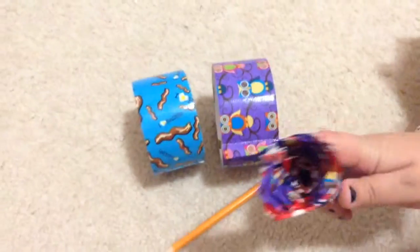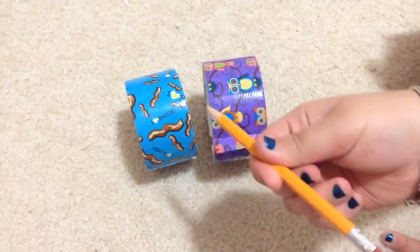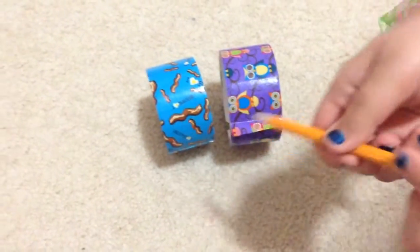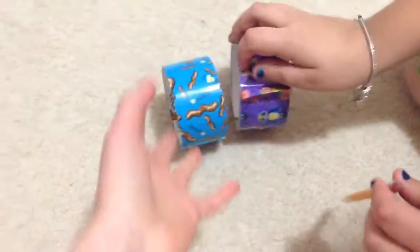Okay, so we're going to be making this. I did it on a marker here, but I'm going to be doing it on a pencil. So what you need is two or, well, you can have as many colors as you want.